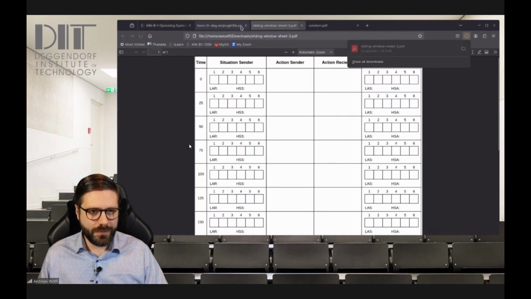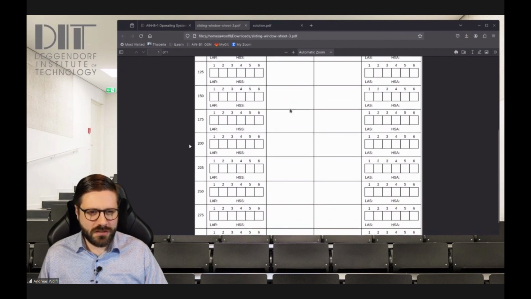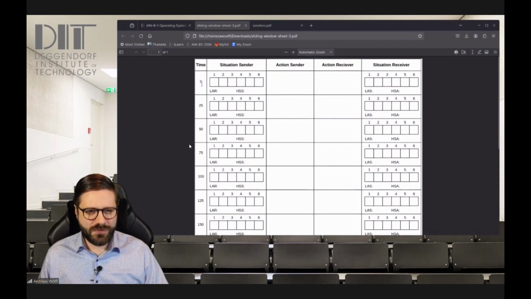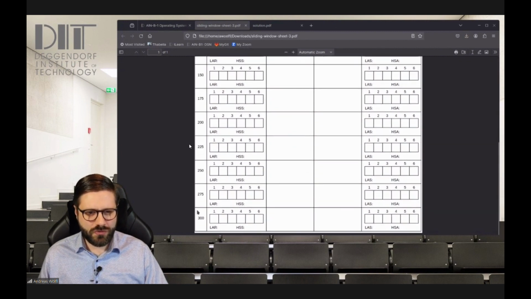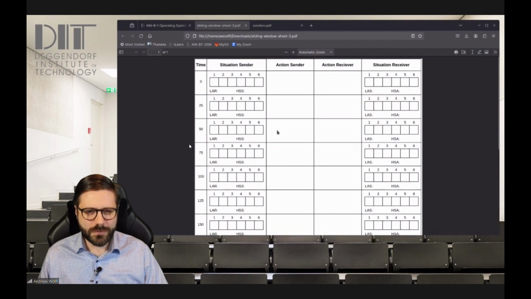I will open it up. And this is a worksheet where you have steps from time 0 to time 300. And this is the situation at the sender. So these are the blocks of the messages, because we need to send 192 kilobytes, which is exactly six packets.